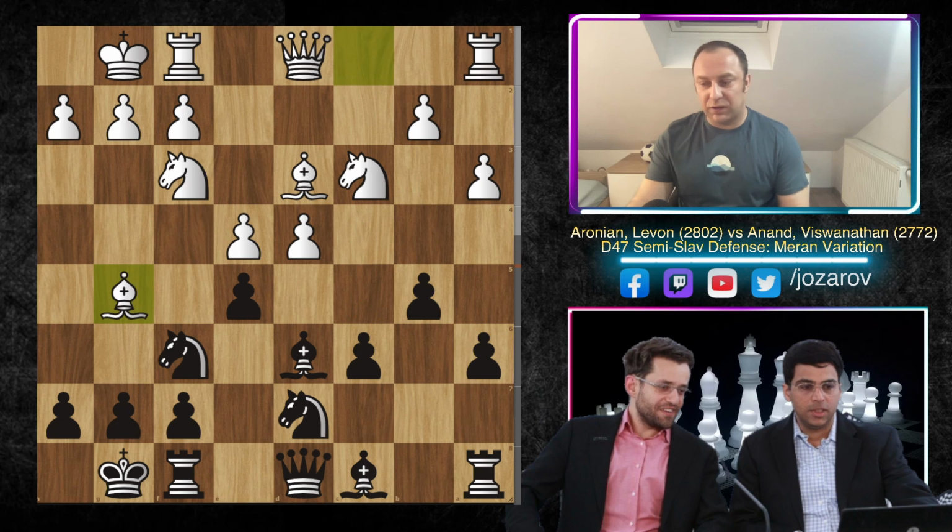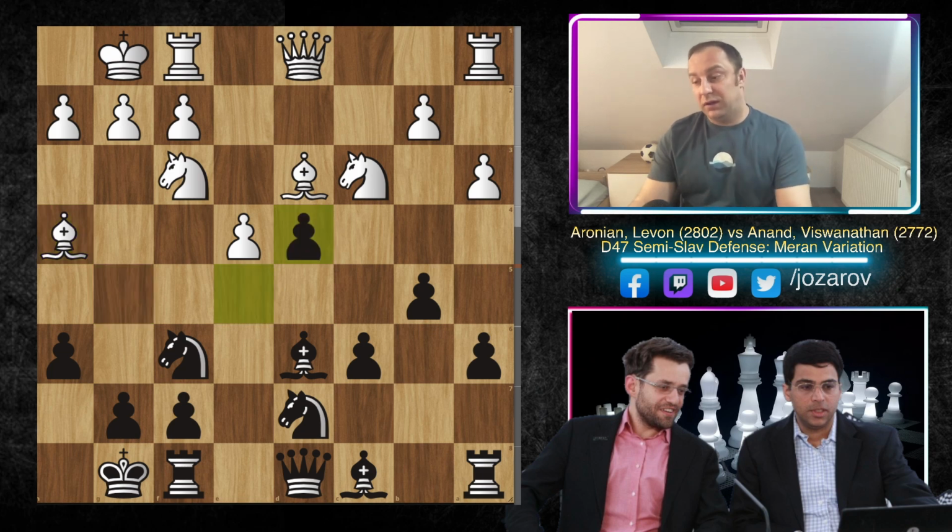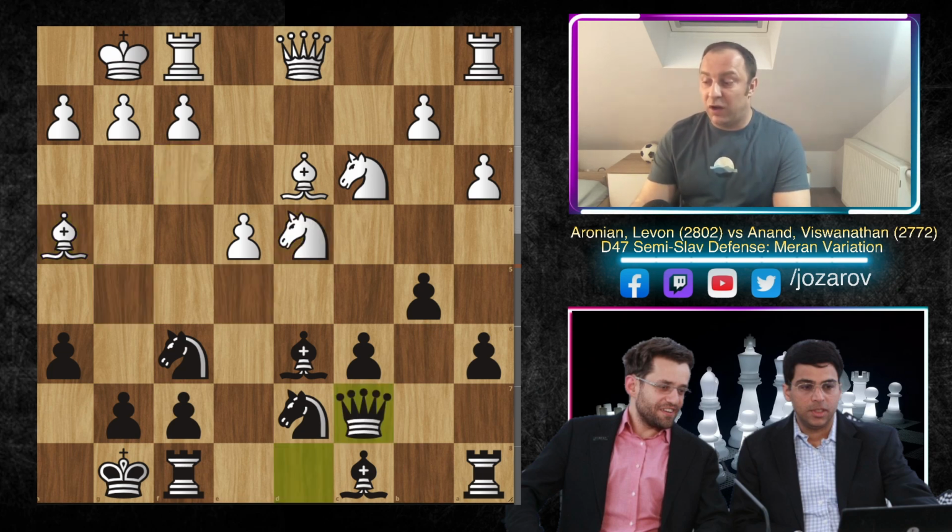So black could have his fun here also on the queenside by playing the move c4, rook to e8. Even if you try, I don't know, something like bishop to g5, maybe to activate the bishop, you will always be challenged with the move h6. And then if you try something like bishop to h4, don't forget about this motif because this is now very dangerous. What could happen to you, d takes d4, and now for knight to d4 you have this one, queen to c7. So you see the bishop and queen battery is really dangerous here.